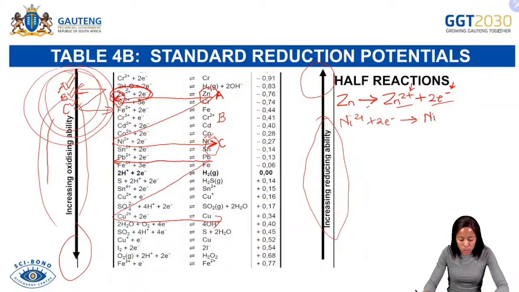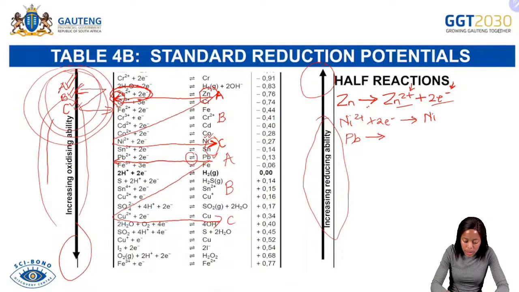What is it that we're going to do? It's as easy as ABC. Whatever is at the top is your anode, whatever is at the bottom is your cathode. So Pb, since it's your anode, means you write whatever you have from the right to the left. What do you have on the right-hand side? You start with your Pb. Then your arrow must be a single arrow, pointing to the right-hand side.